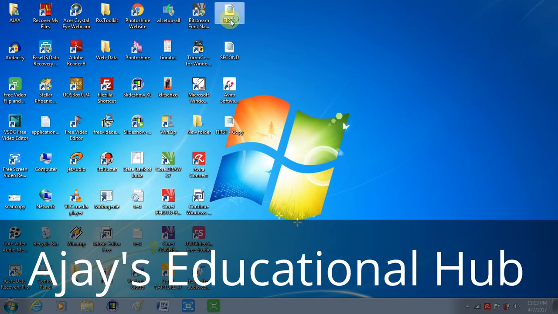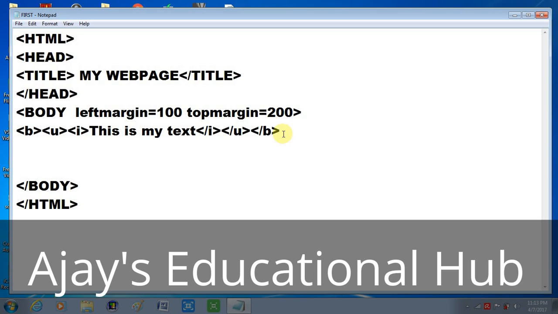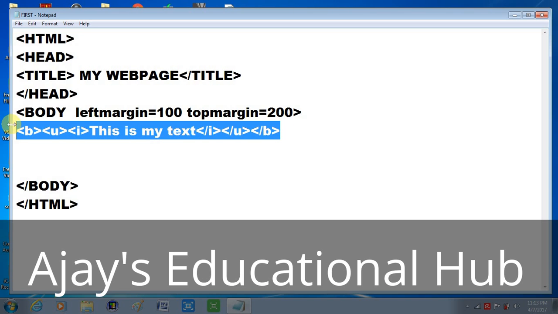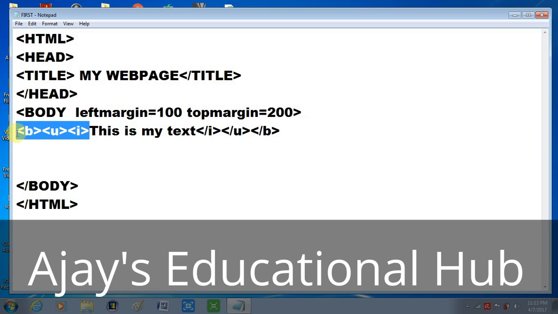Now let's move on to the header tag. Now header tag is something that you can give header to the content of your web page. So simply I will just use the header tag, that is the H1. It starts from H1 and it goes till H6. Now H1 tag is the biggest header that is available, the size of the font is bigger. I'll just show it to you how you're supposed to use it. This is the opening and this is the closing tag.